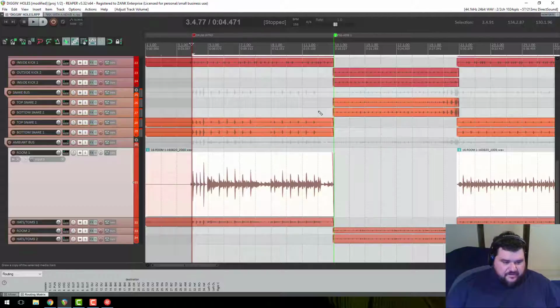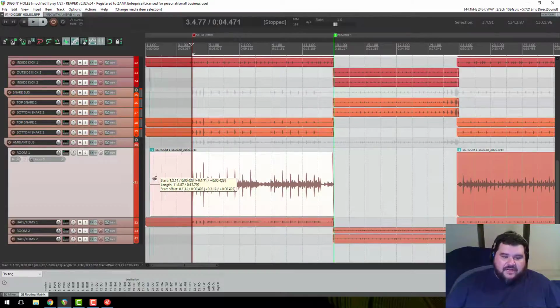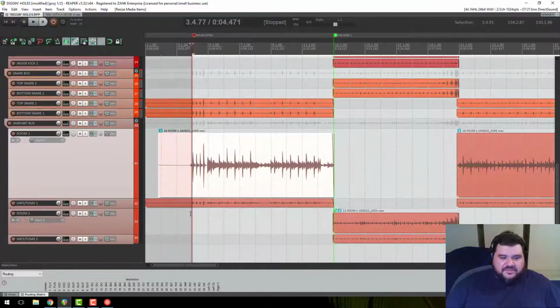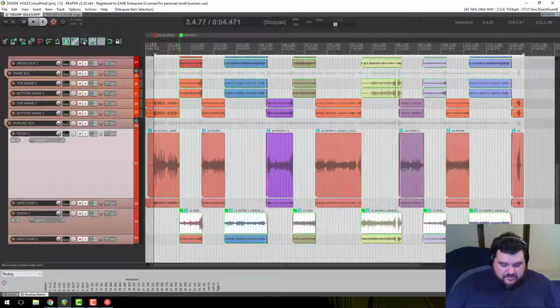Another new mistake here. The more I do this, the more I realize, man, I am terrible. It's good to be able to look at yourself critically and go, wow, I need a lot of work. The problem with what I was doing there was I was only moving one set of room. I need to move these as well. And these are still grouped.